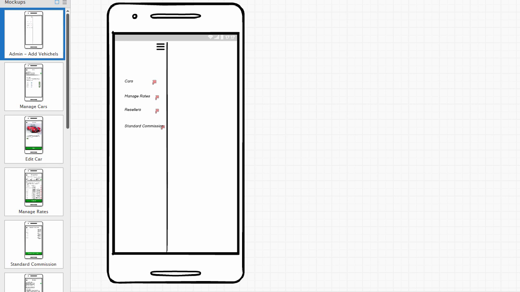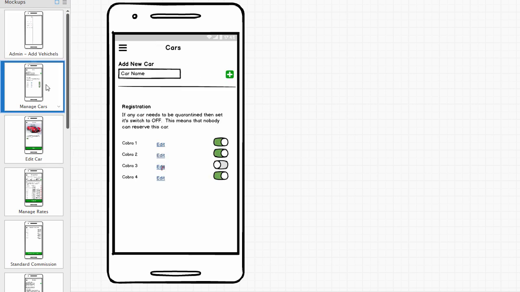So I'm displaying this all in a mobile phone, so it's not an app. But I thought let it be a system that you guys can also use from your phone so that you don't have to go to the computer and get onto a browser. You'll just be able to browse to a web page. So effectively you'll have a menu called cars, manage rates, resellers, and standard commission. Now you'll probably need to get a login still, so we'll have to do a login for you because we don't want anyone just to go to this interface.